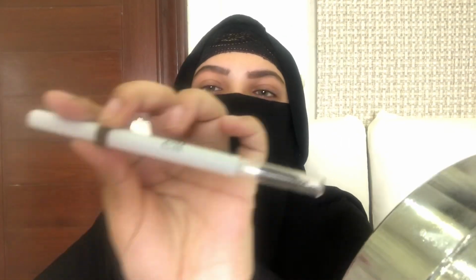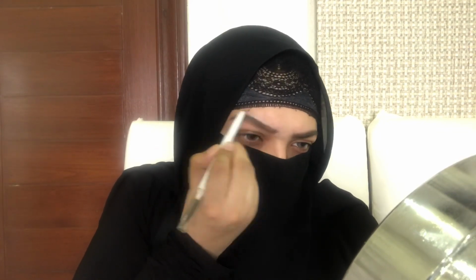I don't personally like it. So I'm trying to achieve the same look on my own brow. For now I'm just shaping it like that, and then later I'll use a brow pencil. The pencil I'm using is from ELF, and it's the shade brown, I guess. So these two work really nice for me. So we are done with the eyebrows, as you can see.